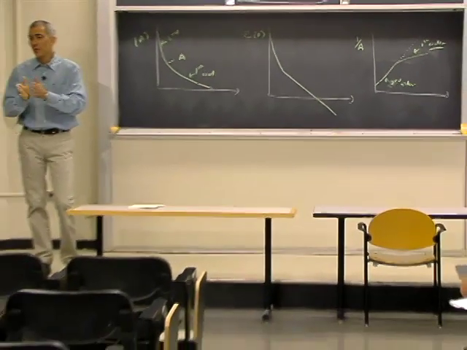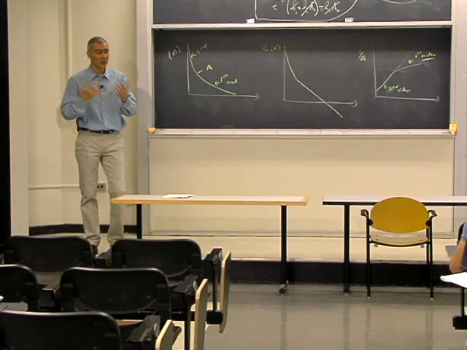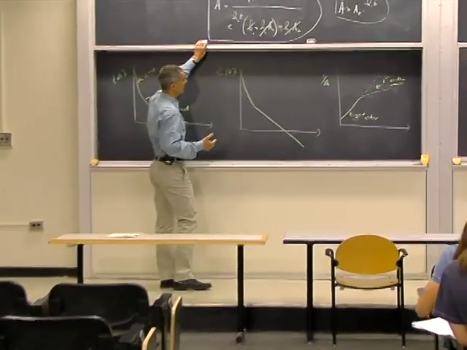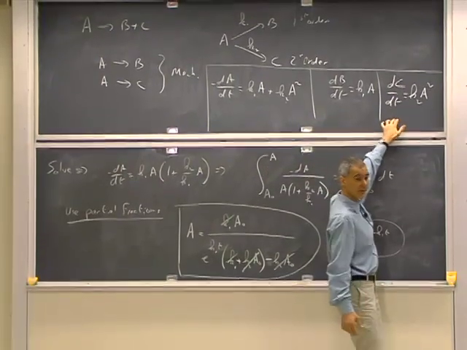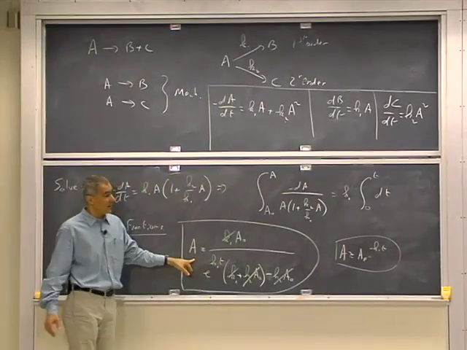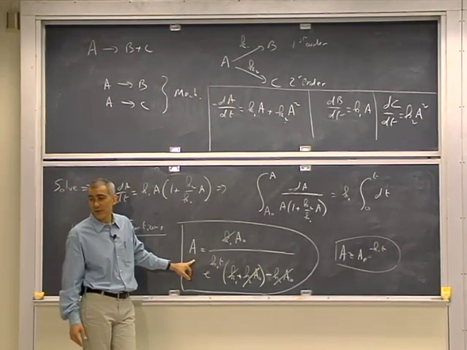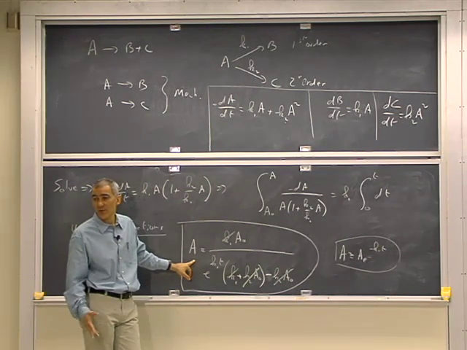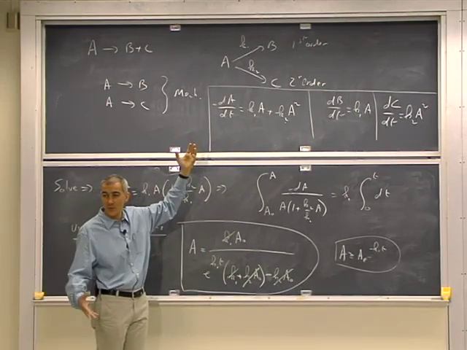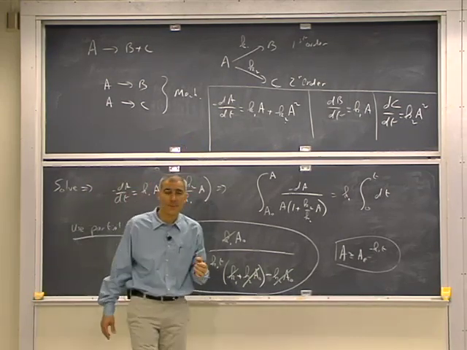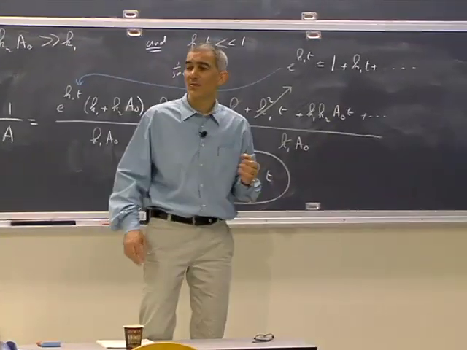The importance of doing this problem here was to lay out basically a systematic way of looking at the problems. And you lay out your rate equations, right, like this. You solve what you can. In this case, you solve for A. And it's complicated, so you want to learn something about what the data might look like. And you look at limiting cases. Two obvious limiting cases. One rate is faster than the other. You pick the first one first and go through it. And then use your intuition. Every point along the way, your intuition can tell you what you expect the result to be.